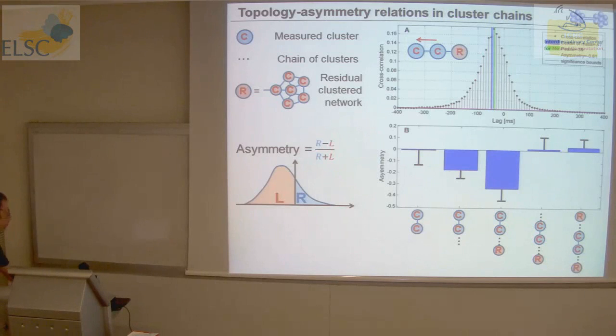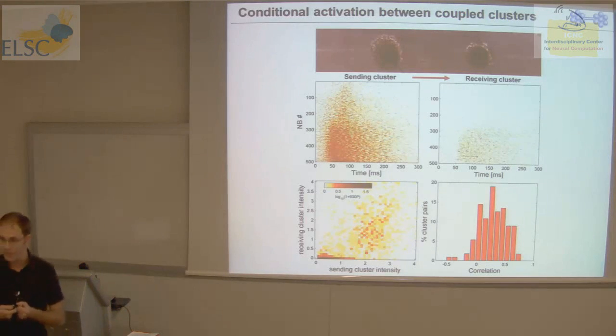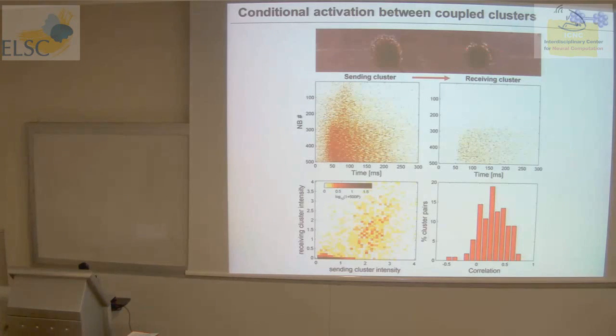Now, I want to show you some results that relate to the conditional activation that I described before. So here again, we took those chains of clusters, and each time we took a pair of clusters, and we tried to look at the intensity of activity in the receiving cluster as a function of the activity in the sending cluster.